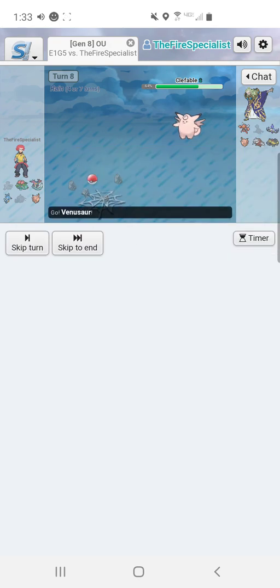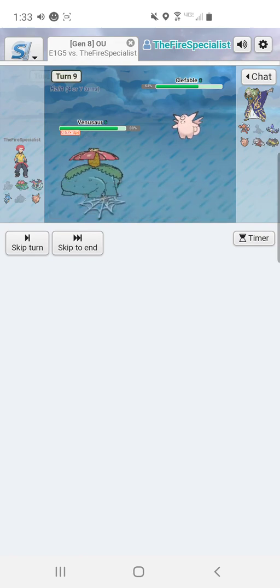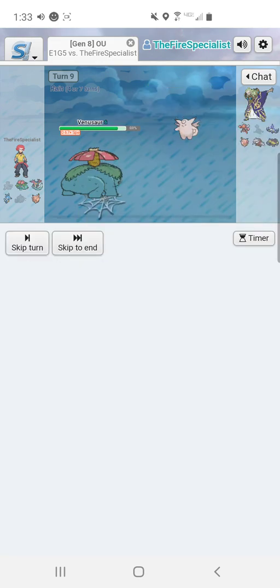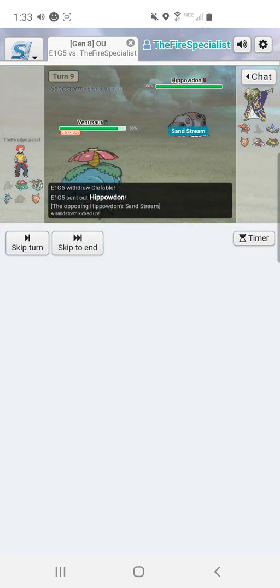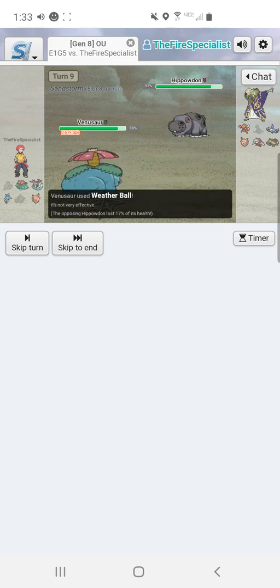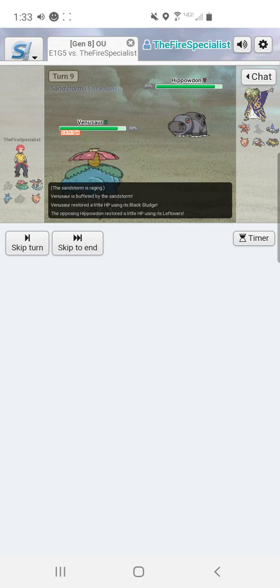Let's just go into Venusaur. Now his team is definitely looking like a threat. We'll just go ahead and roll Weather Ball, as it is Hippowdon, to set up the... Oh my god. Okay. Well, that's a bummer.